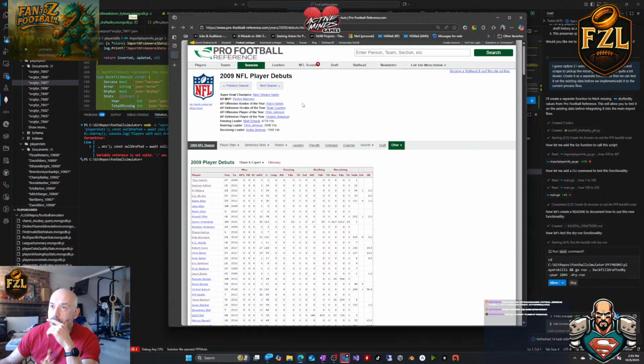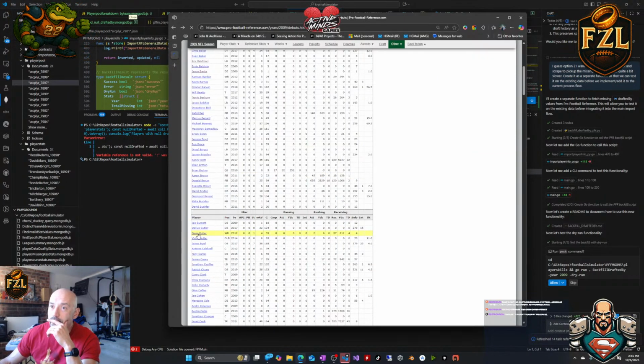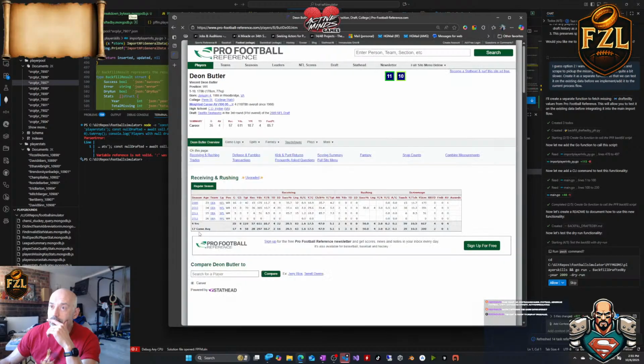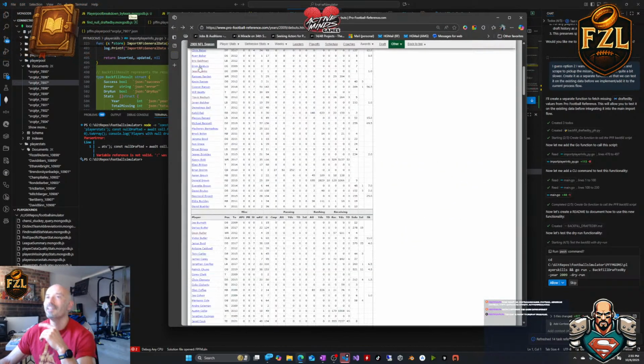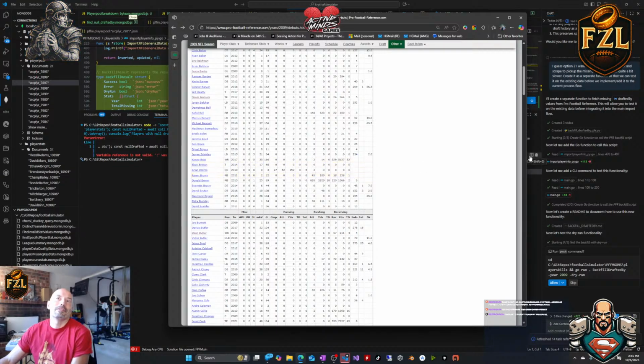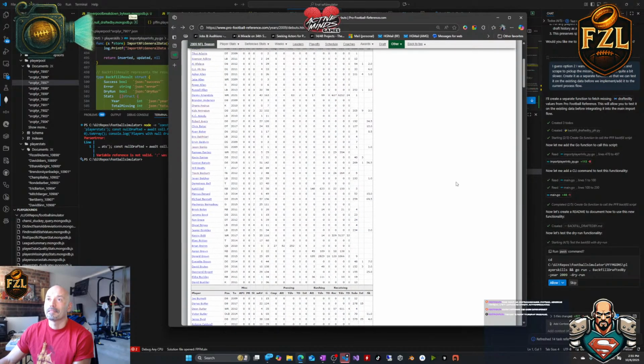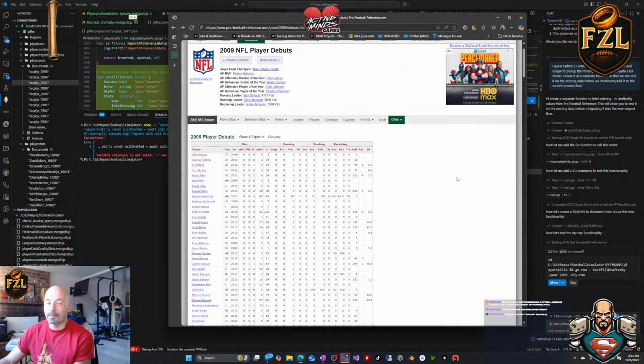2009 player debuts. Yeah, see, I don't know. Okay, so that's not going to help me, because these guys all debuted in that year. But how do I know? Some of these guys may have debuted in other years, so I would need to find an undrafted player that debuted in a previous season.